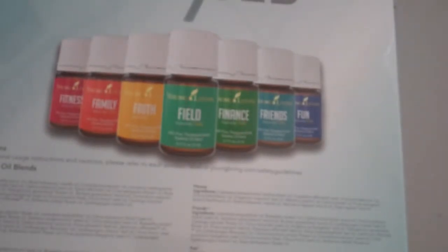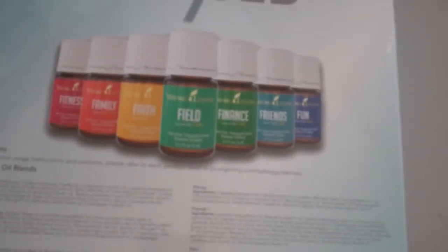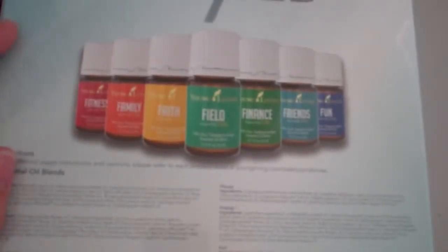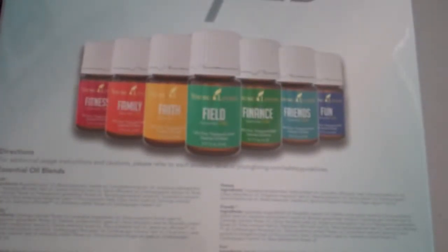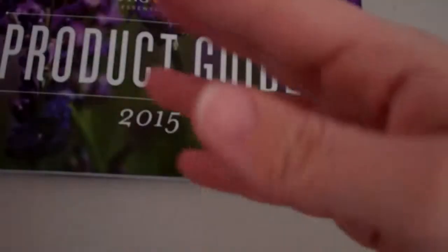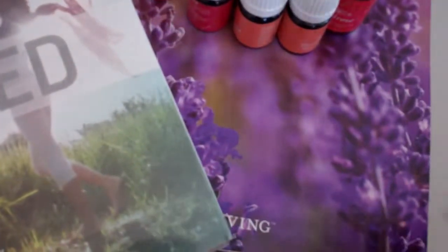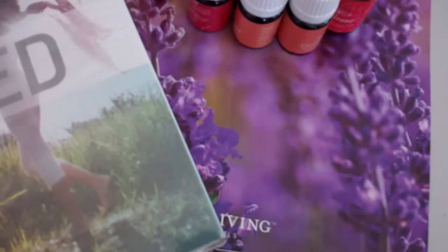So it is expensive. Even $199 is really expensive, but I was able to order it on my ER, so I got the ER points back for it, and because I hit the 300 PV, I also got extra ER points back for it, so it was worth it to me because I was going to end up ordering it anyway. And then the promos for this month are really great promos actually, because I hit the 300 PV.